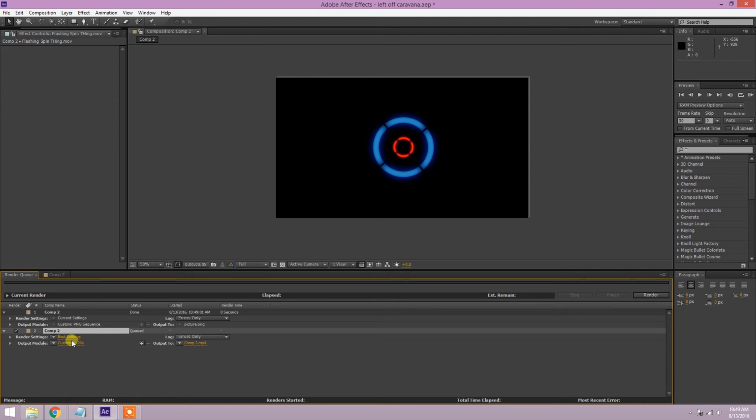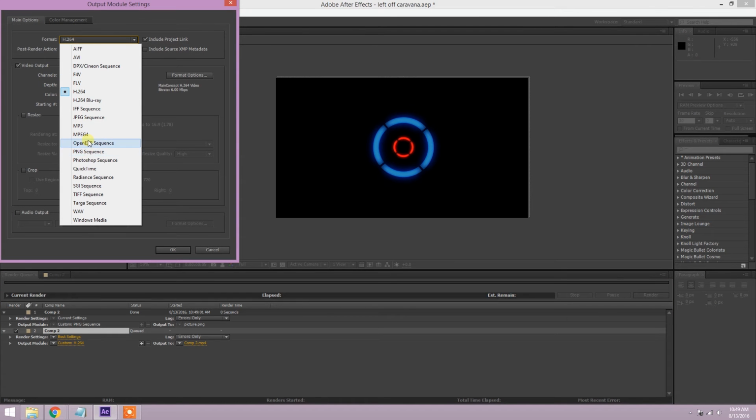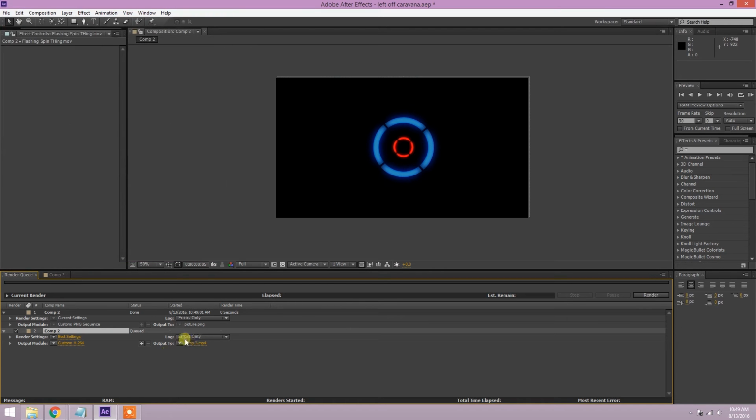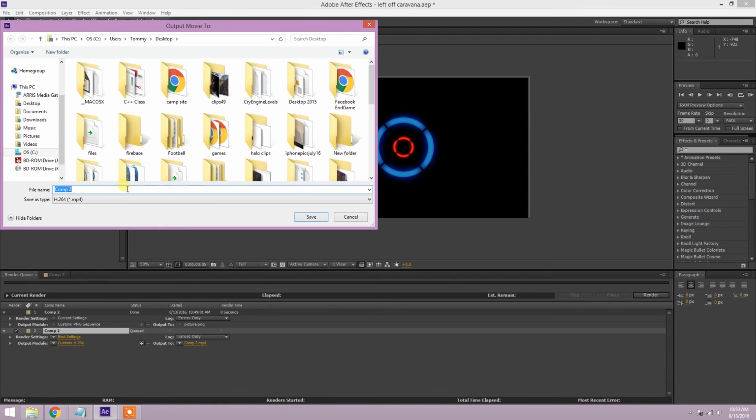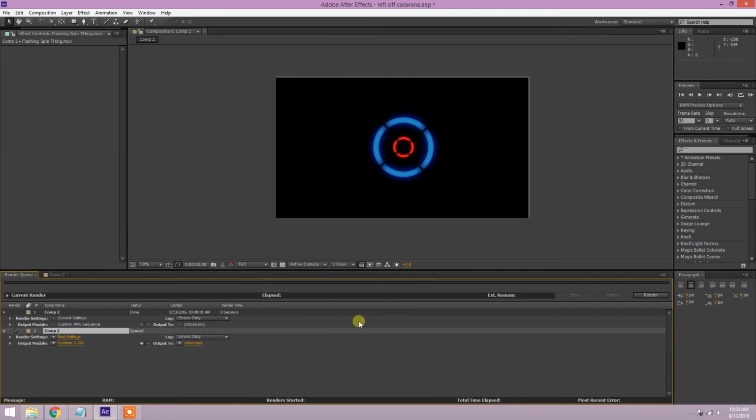Now, if you guys are on Mac, I think you don't really have that option. Try and go with maybe .mov or something like that, or maybe stick with AVI. You want to be wary about AVI though, because it's not always the best quality and it's very, very expensive in terms of memory. I always go with H.264 though, because I have that option. And then just output it to the desktop again. I'm just going to call it video or something like that. Save it there. And then in order to finish it, you hit this render button, and you saw that line go across there, and then when it finishes, it'll make a sound, and then it's sitting on your desktop, and you can use that video wherever you want. You can upload it to YouTube or whatever.